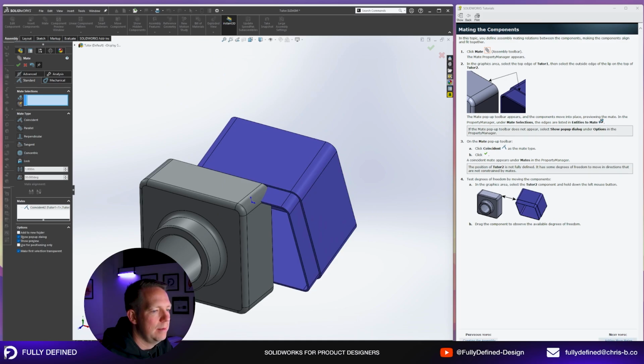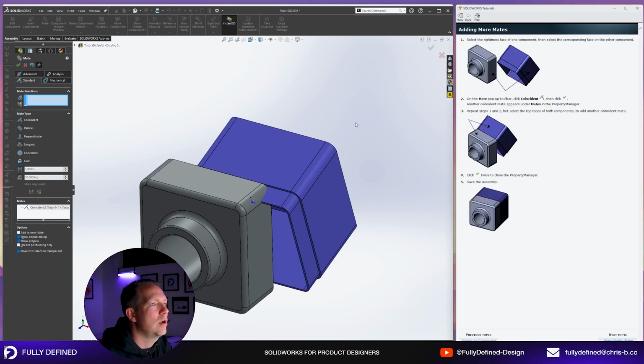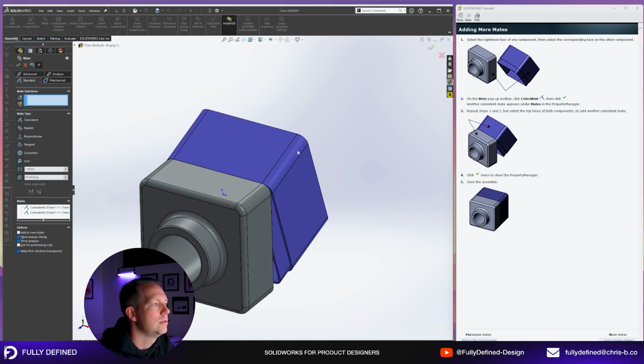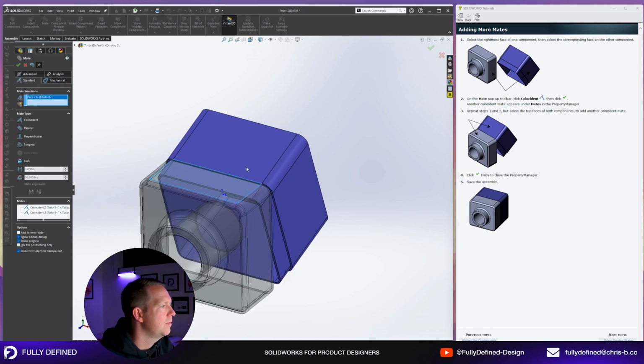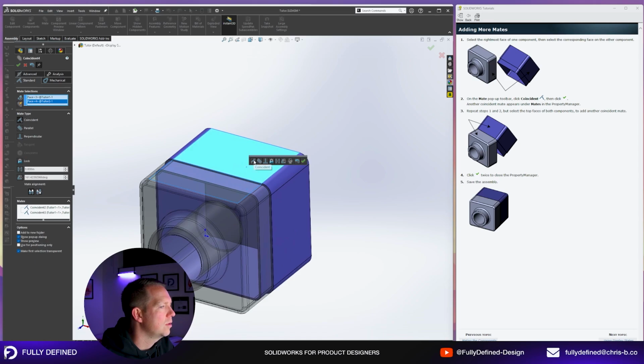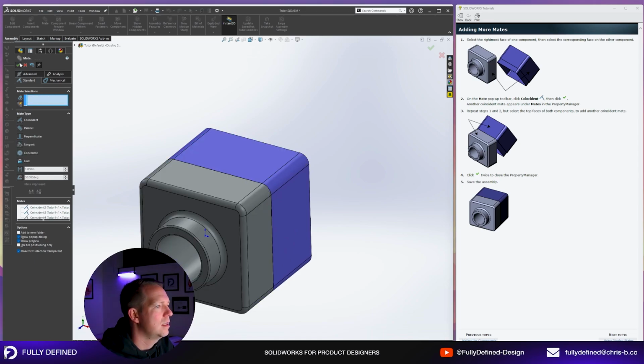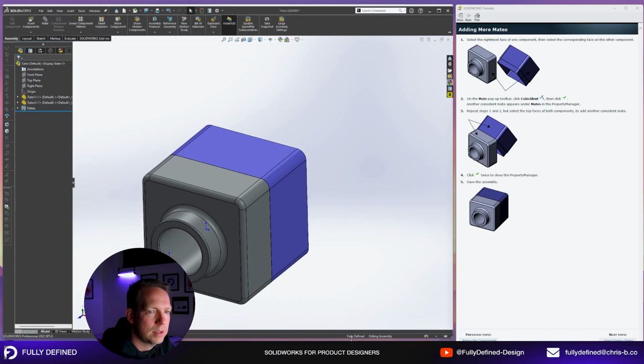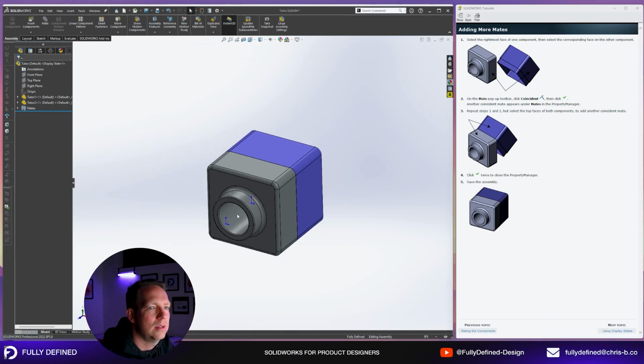All right. So next step, add more mates. Select the rightmost face of one component and select the corresponding face on the other. So this is why mates are so easy typically to do. It's just selecting faces, and a lot of the work is done automatically by SolidWorks. So those two are done, and then I'm going to do the two top faces, and that's going to make those coincident. Okay, and now everything lines up. I press the tick. You can see that negative sign has disappeared from Tutor 2. The bottom of my screen, which I'll just raise up for you there, we can see it also says fully defined. The assembly here is fully defined.